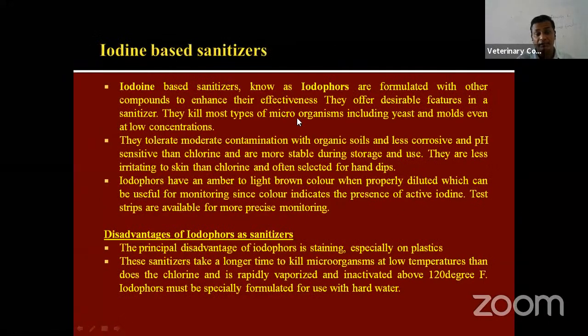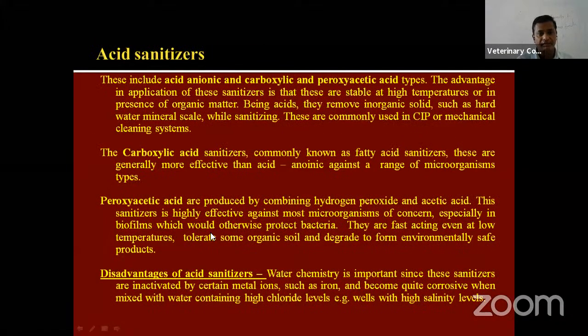The major problem with iodine-based sanitizers, meaning iodophores, is the foaming, and the second problem associated with these kinds of sanitizers is the staining of the food surface and their unsuitability on certain food surfaces. Regarding acids, we have discussed them in detail, but carboxylic acid is not used on the food surface. Rather, peracetic acid is produced. How is this peracetic acid produced? When hydrogen peroxide is mixed with acetic acid, peracetic acid is formed.